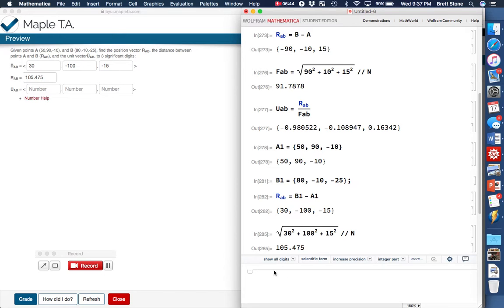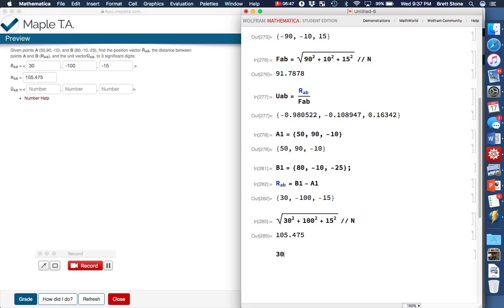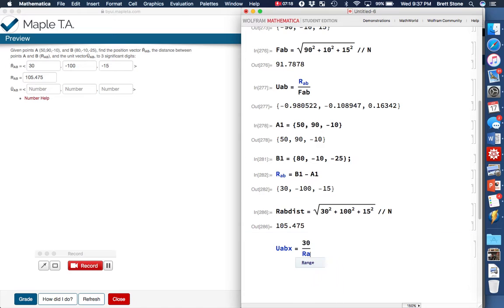Let's take 30. Let's actually spell it out. Let's say UAB, and this is going to be the x value, is equal to, and I'll hit Control / to get a fraction, and we'll do 30 over, and what I should have done up here was said RAB distance or something like that, given it a variable name, so that now down here all I can do is say RAB distance.